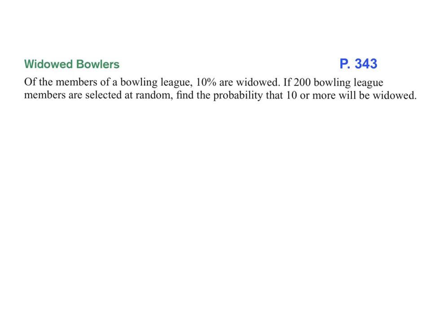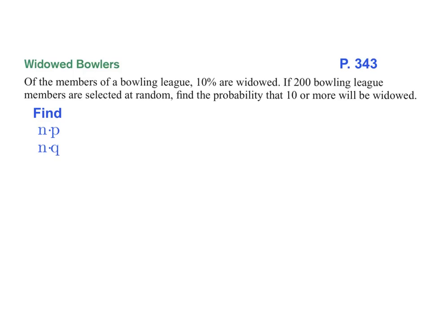Okay? So in this case, what is n? 200. Those are the trials. There's 200 people. p, in this case, is the probability that someone is widowed. That's the quote-unquote success. And then the failure would be someone is not widowed. So what percent do we expect them to not be widows? 90%. Can we just say 20 people are widowed? Well, good question, but we're not. There's only two outcomes: widowed or not widowed. So if you're not married, then you're not widowed either.